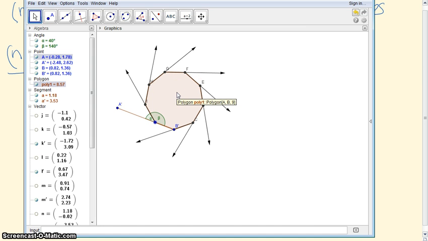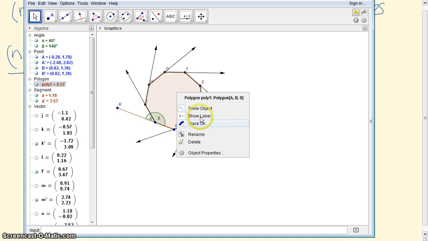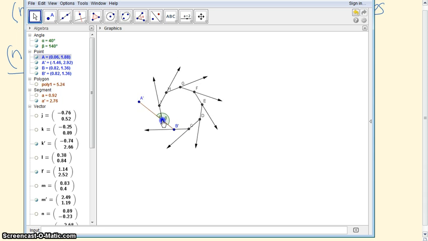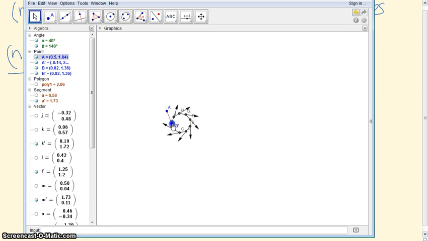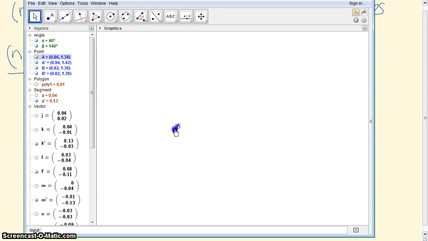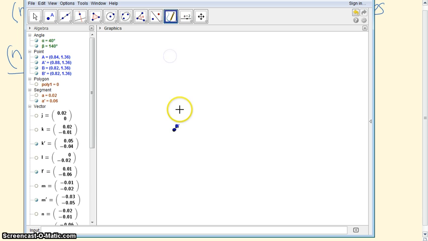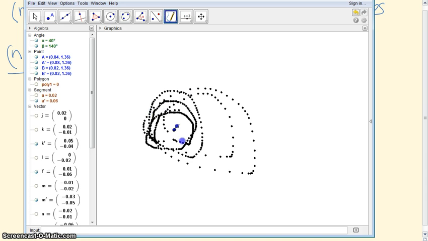So if I remove this part of the drawing, can I do that? I can do that. So I removed the polygon and I get these exterior angles closer and closer and closer to each other, and they collapse onto a single point. This is where the 360 comes from, because we have a 360-degree angle around that point.